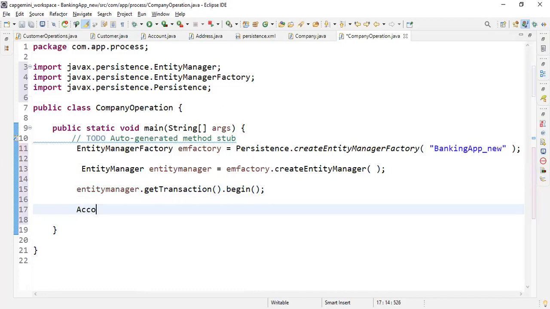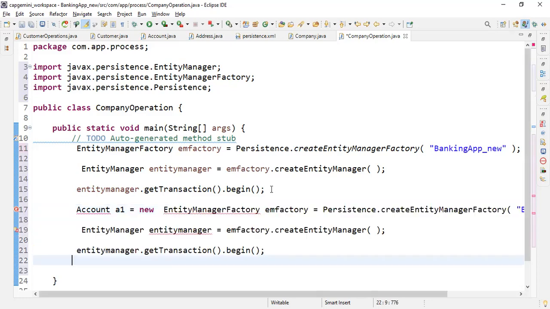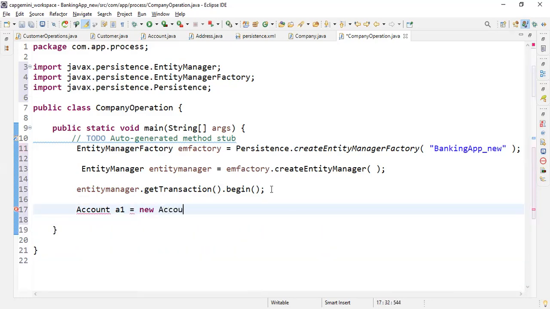First, I will create the account. Let's say 5, account name. What are the details we have in account?